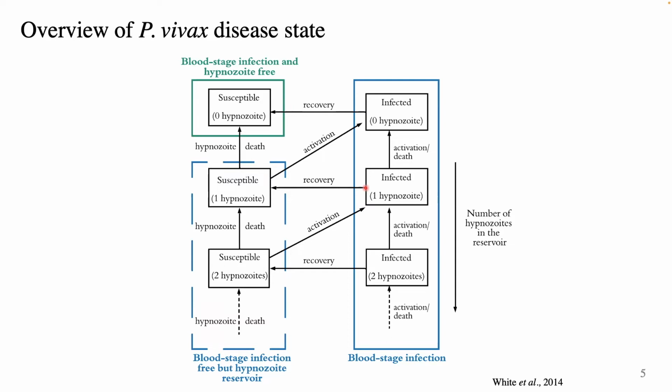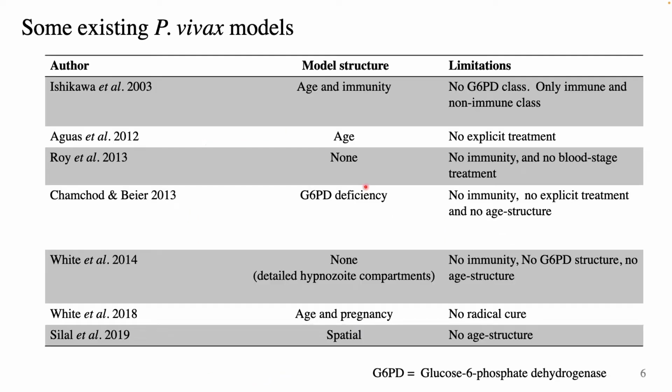So our main idea is, why did we want to create a model? Because there are so many Vivax models in the literature, but most of them only consider one compartment to represent the state of having hypnozoites. That's like assuming an individual has just 1 hypnozoite, but that's not true. Individuals might have different numbers of hypnozoites from different mosquito bites.